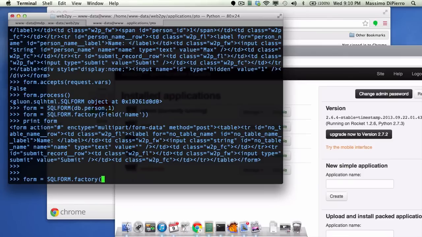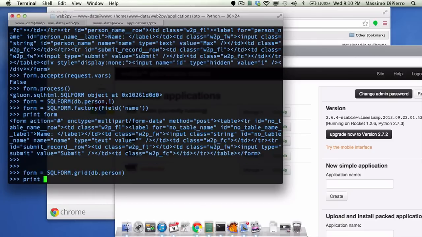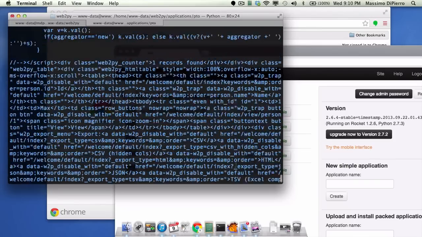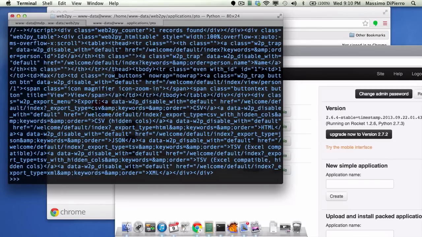It can do all kinds of other things, like we can make a grid out of a database table person. And what's a grid? Well, this is something that depends on the context. It may generate JavaScript and HTML to create a widget that allows you to do pagination and browse through your data, edit the data, and so on. So this is a complex object. I'm just going to mention it at this point. And there's even something more complex, which is a smart grid.